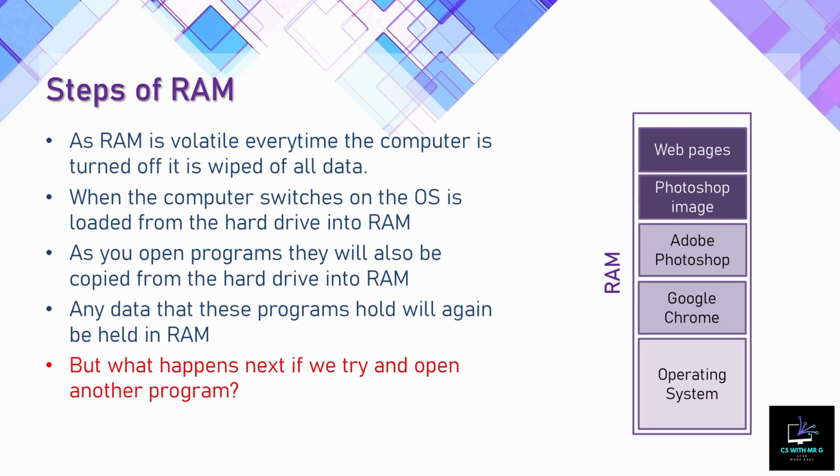So when this happens, if we try and think in reality what actually happens here, when you open lots and lots of programs and RAM starts to get full, there's a few different scenarios which could occur. The first one is that the computer will simply start to run slow. I mentioned before, if you open lots of tabs within Google Chrome, you might notice your computer or phone starts to run slow. Also, if you just kept opening more and more programs, they're not going to fit in RAM anymore. And again, the computer will simply just start to run slow.